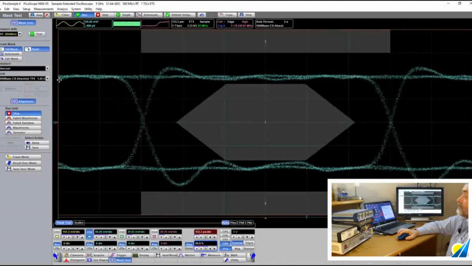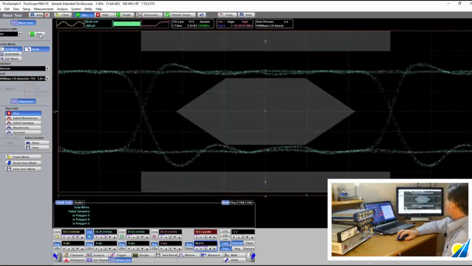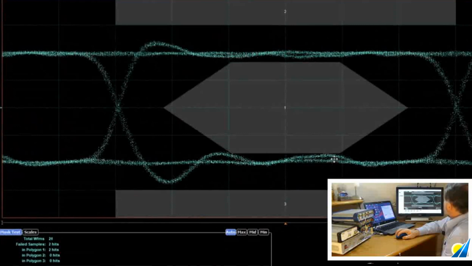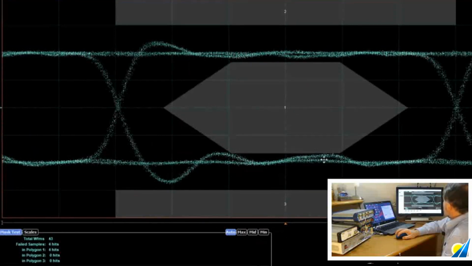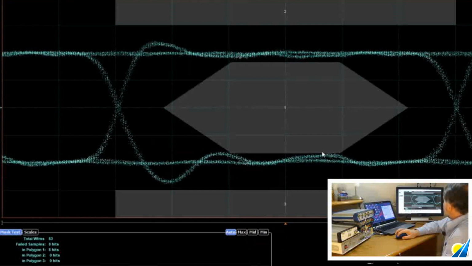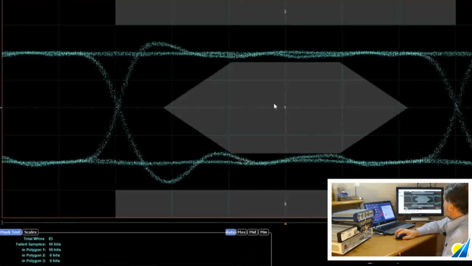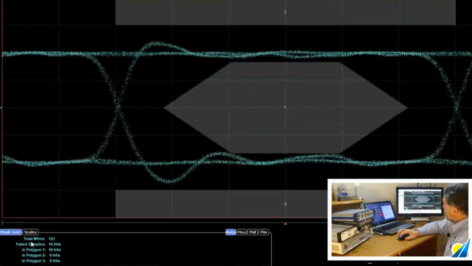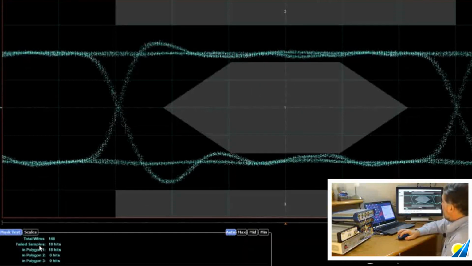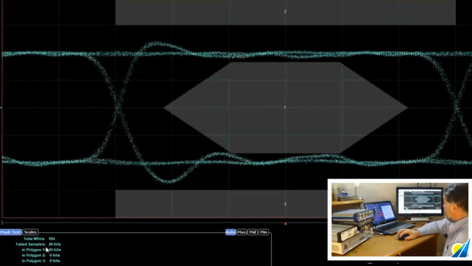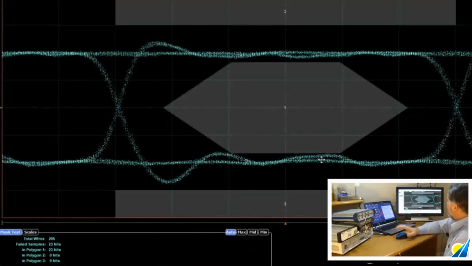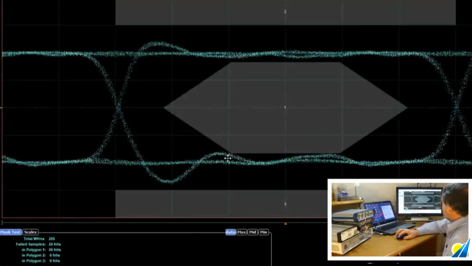Now we can begin testing this waveform against the mask straight away. If I just select channel two, and we test channel two against the mask, and I don't know whether you can see this, but there is a little tiny grazing of the mask there. And you can just see one or two red points appearing on polygon one. And down here, we have begun counting statistics here. So we can see the total number of waveforms that have passed through here and the failed sample count, the total failed sample count and those failed samples on polygon one. In fact, I can just see there are a couple emerging here in this corner as well.